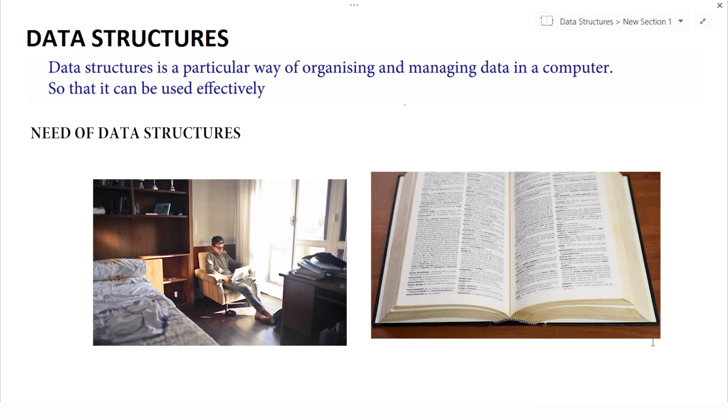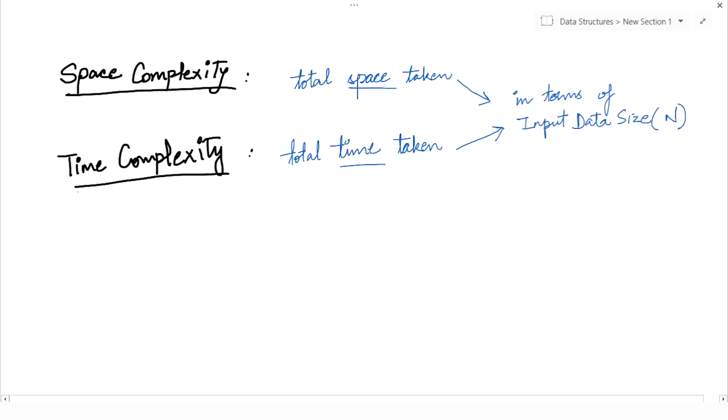Nowadays, there is so much data to process. So the choice of data structure has a crucial impact on the efficiency of a software program. Thus, understanding data structures helps to reduce the space and time complexity of different tasks or operations that we perform on our data. Space complexity is the space taken by the program with respect to input size, and time complexity is the time taken by the program with respect to input size. Both space and time complexity are functions of input data size.